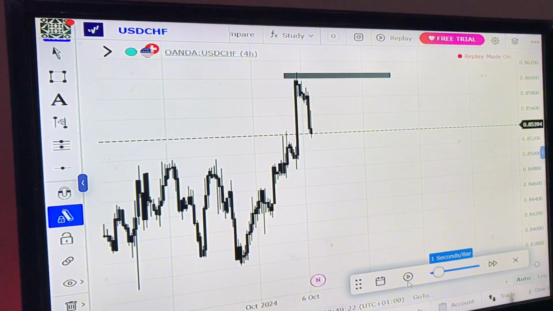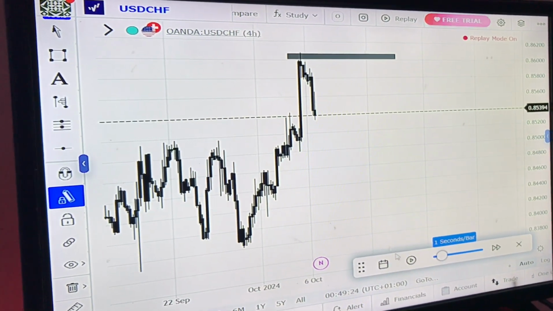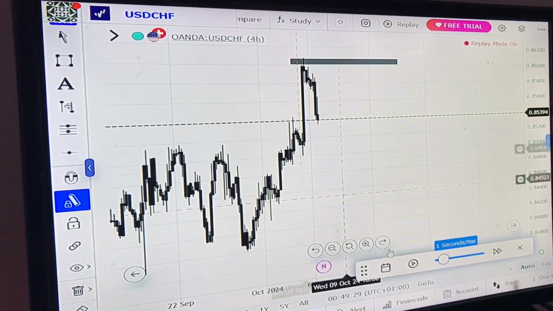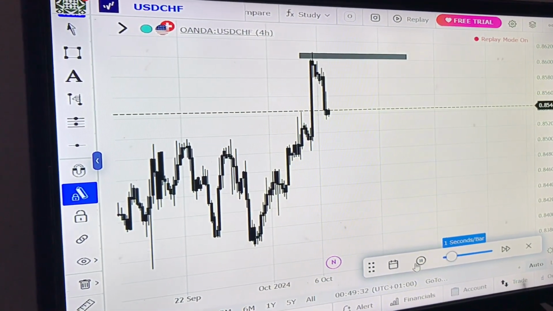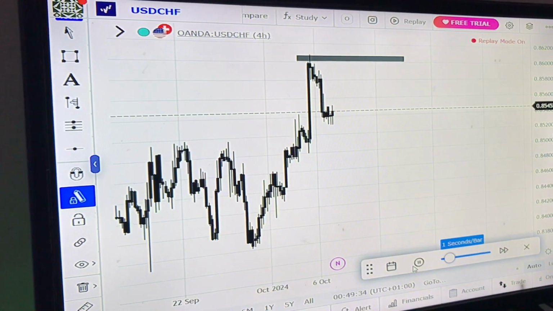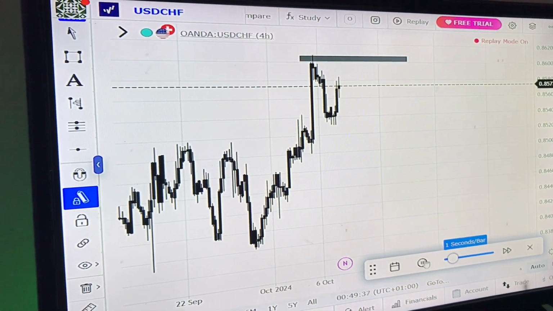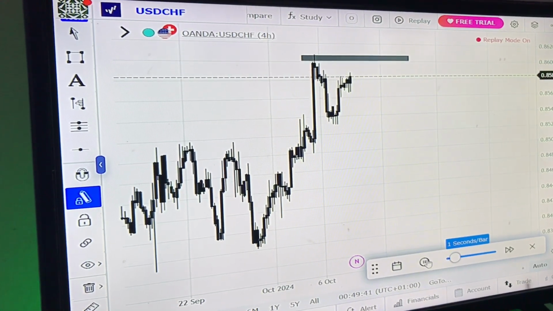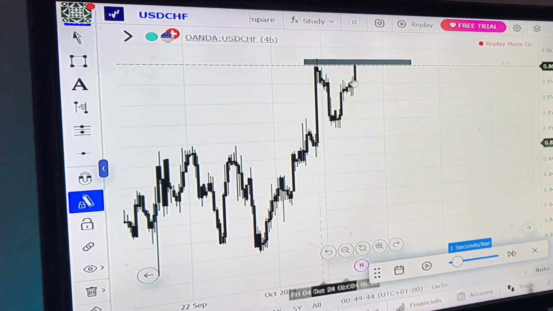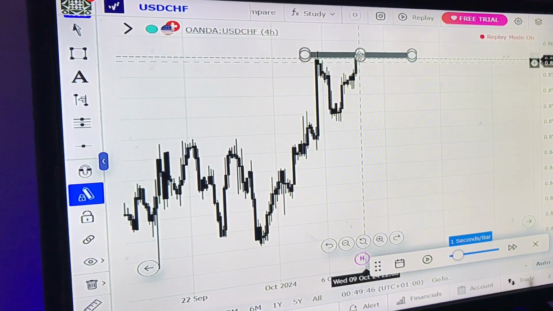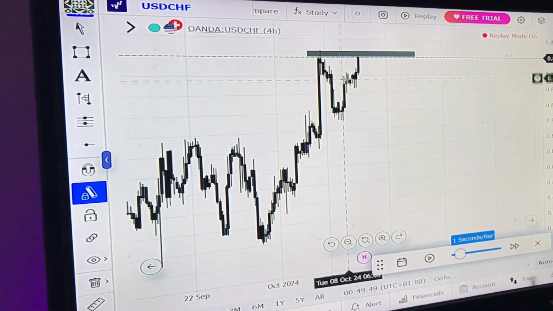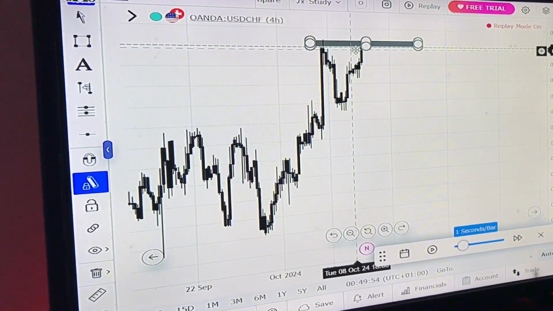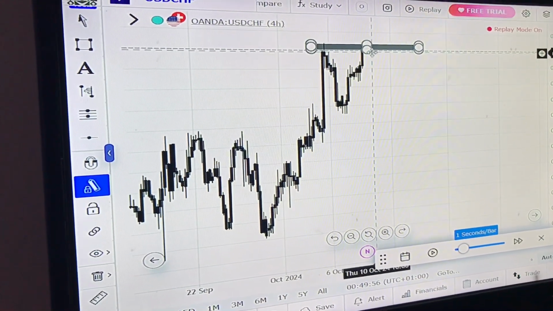Another example on USDCHF, and this was the current top at this point. So now let's see what happens before price gets to the top. All right guys, now this is what we are looking for when you actually want to trade a double top. You need to see a power move into the double top right here, and from here you can now go to your lower time frame.